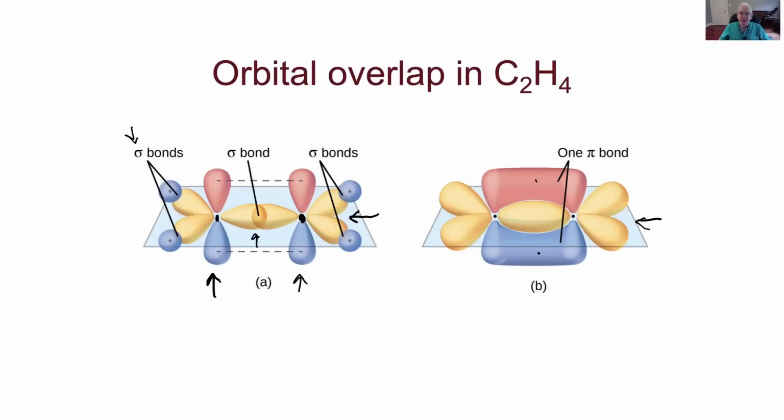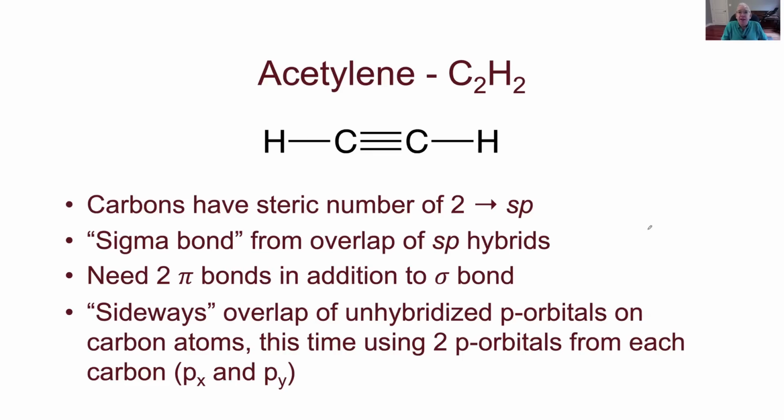There's a simpler way to describe that, which I'll do after we look at one more example. I'll give you another way to count those up, which is a lot simpler than thinking about how they look. So that's how we make a double bond: we take other orbitals that are available, in this case the unhybridized p orbitals, and we let those overlap. I could do the same thing if I wanted to make a triple bond; basically I just have to do that same thing twice.